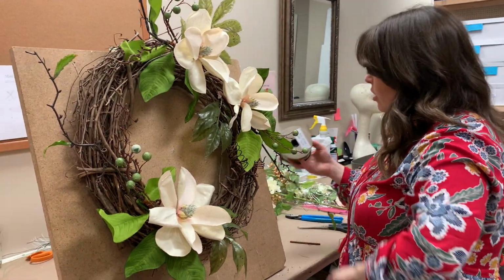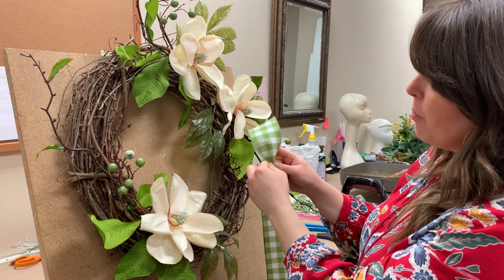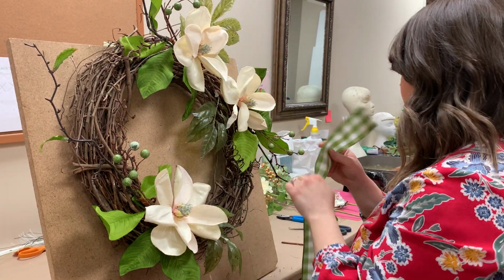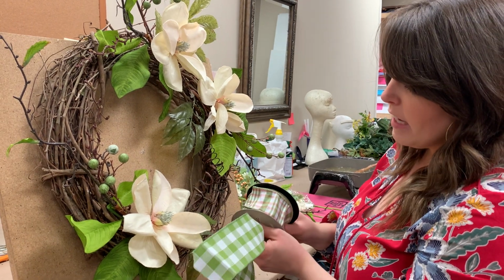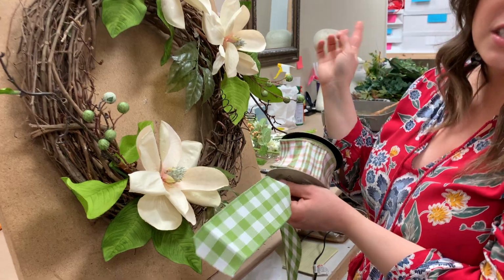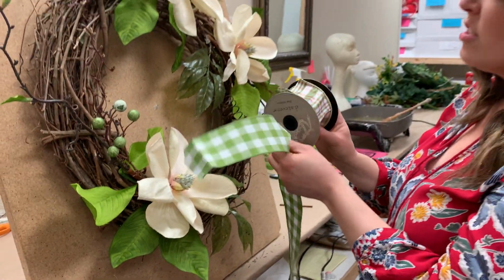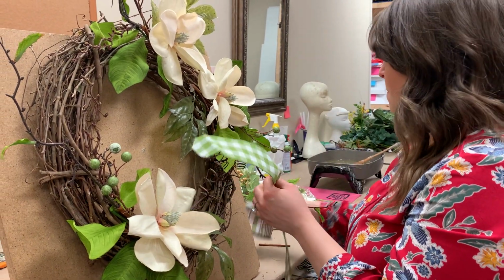So for ribbon, I chose this beautiful 2.5-inch green and white plaid. Look how pretty it is on there. And again, this is one you can use all the time. But I love this one here that I also chose. I did 2 plaids together. It's green, but it's got a tiny bit of coral running through it that looks just like the berries that are on the wild rose stem we're going to use. And I just love that because it's so pretty. And I like the 2 together, just 2 different plaids for something different.